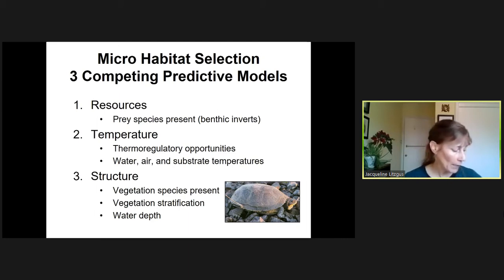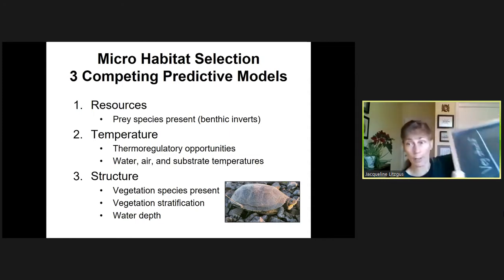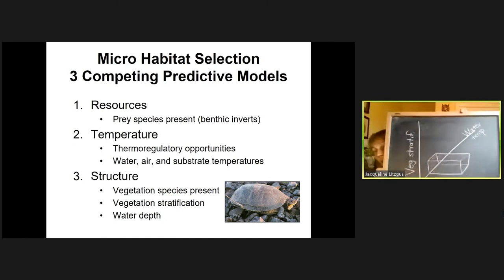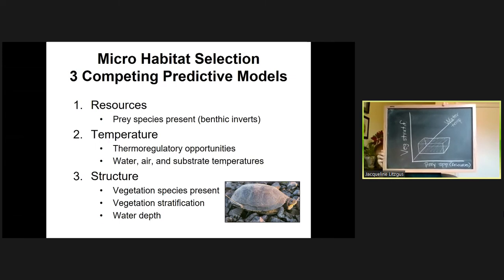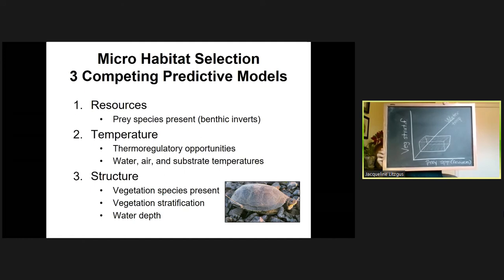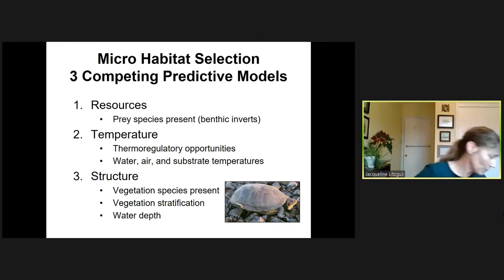So you can kind of imagine it. I showed you that three-dimensional hypervolume. So I tried to draw it also, though I can't show it. Maybe you can kind of see a three-dimensional hypervolume of what it might look like here, what Chris is doing. So on the y-axis, we have the vegetation structure. On the x-axis, we have the resources, those benthic and vertebrates. And then on the z-axis, right, that diagonal one, that's water temperature, for example. And then there's some theoretical hypervolume in there that's going to be the niche of those turtles. Okay, so that's what he was trying to do.